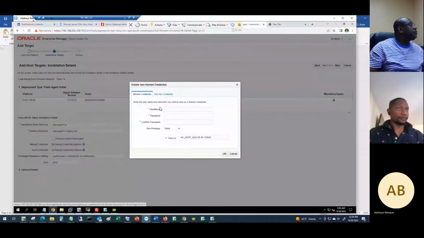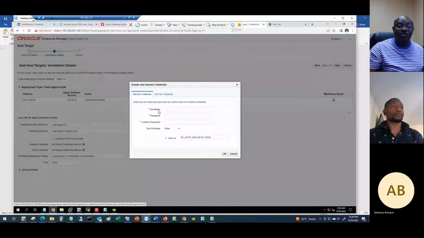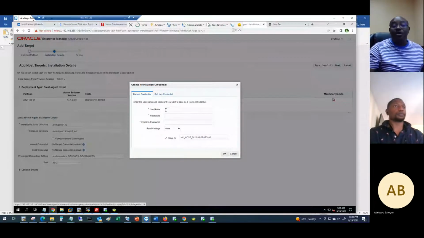Now, we can use SSH key. So we can generate an SSH key and use it so that OEM doesn't need a username and password. We just make the server a known server. You can always work with your sysadmins to do that. But we know the Oracle password, so the Oracle user, the Unix user will be used.